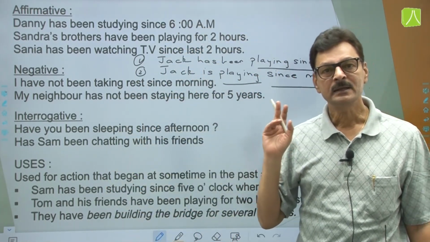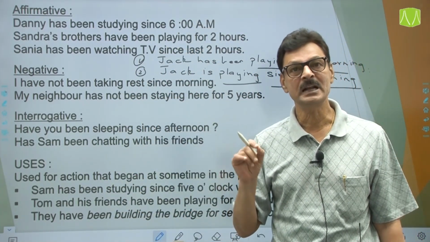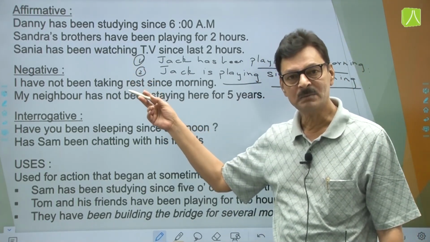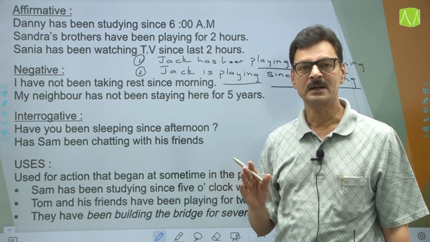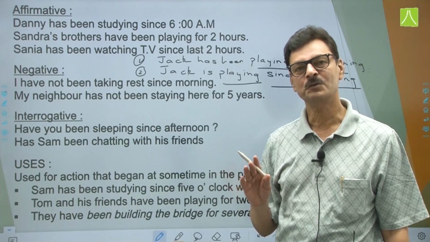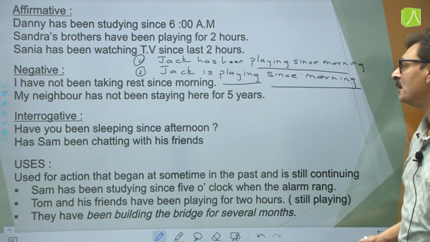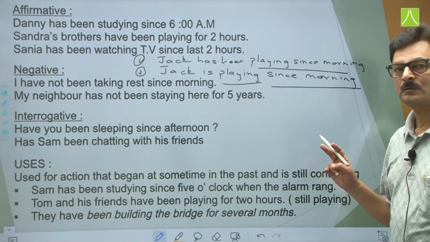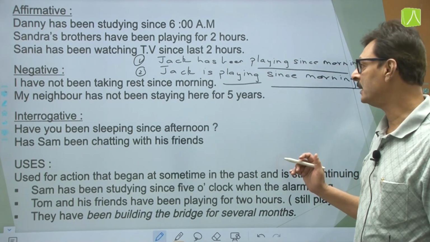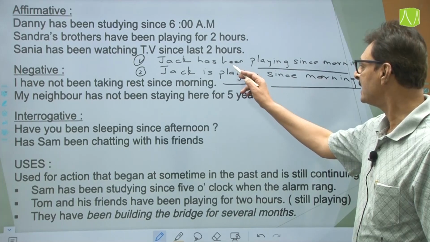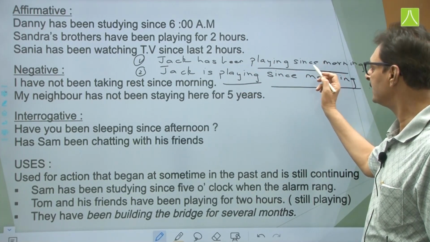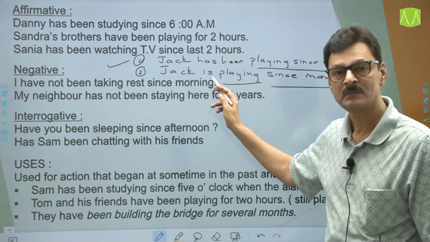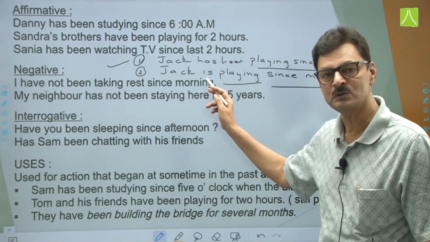Friends, tell me, read the sentences carefully and tell me which of them is correct. Is sentence 1 correct? Is sentence number 2 correct? Both of them are correct or both of them are incorrect? देखो ध्यान से, पढ़ो and tell me which one of them is or are correct. Jack has been playing since morning. Yes, looks or sounds correct. ये ले सकता हूँ. क्या ये भी सही है? Can we write the statement in this way also?